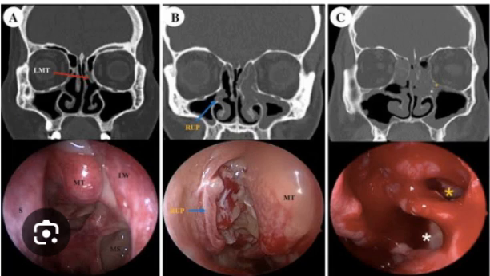Middle turbinate and middle meatus. Middle turbinate ethmoid bone overlying the middle meatus is the most important anatomic area in the lateral wall of the nose. Superiorly, it is attached to the lateral aspect of the cribriform plate, between the cribriform plate and fovea ethmoidalis. Its lateral attachment, called the basal lamella, attaches to the thin lamina papyracea of the lateral ethmoidal wall.